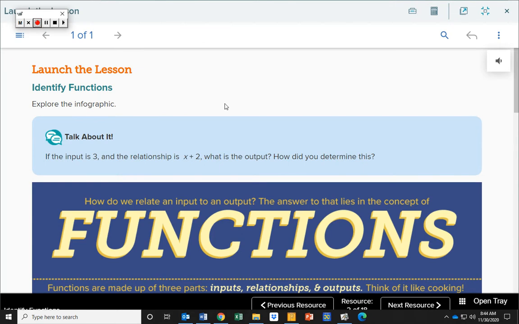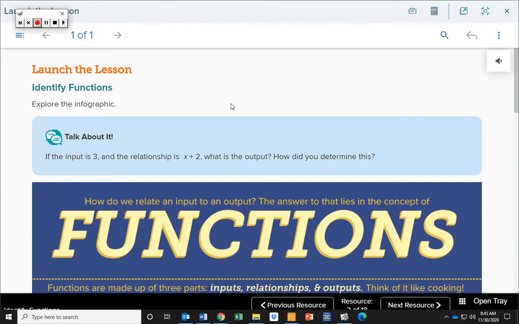Okay, so this is chapter 5. As we start chapter 5, a function. Has anybody ever heard of a function as far as math goes? What I want you to think of a function is kind of like a machine. If I have a machine and I put something into that machine and it gives me a result, it's kind of like a copy machine. I give the machine a copy that I want to make, and it makes a copy. A function has an input and an output. The function is like the machine part of it, the rule part of it. Does that make sense?